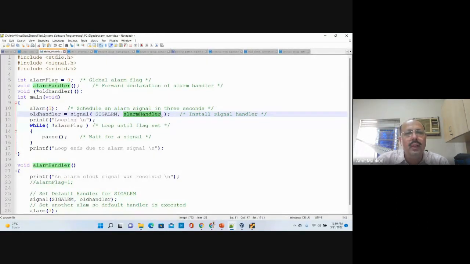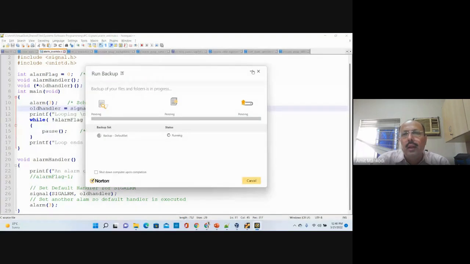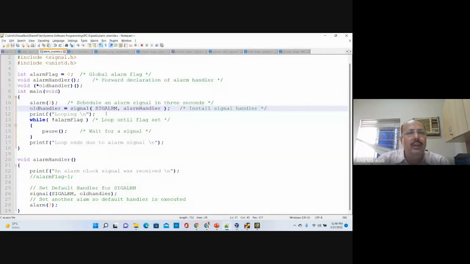And what is this? This is nothing but my function, right? Alarm handler is the function that I have in my code, and I'm going to provide the address of that function here. Okay, so what will happen is that I'm overriding the action of the SIGALRM signal. Instead of printing that default message of Alarm clock and then terminating the process, I'm saying that execute this function. That is basically what I'm doing. Right? I'm changing the default action. Okay.